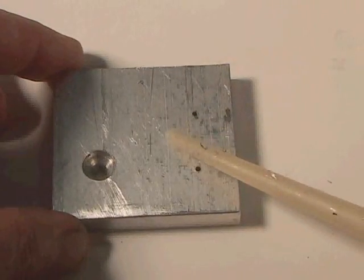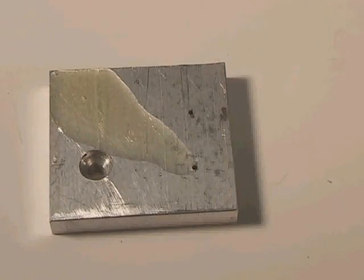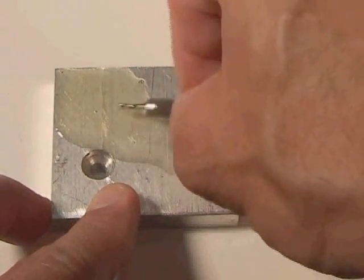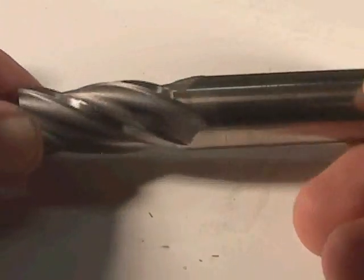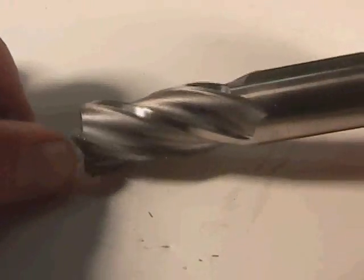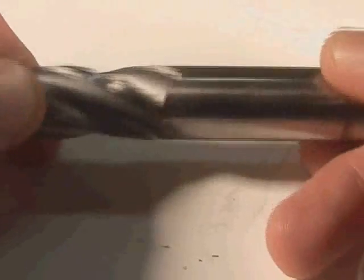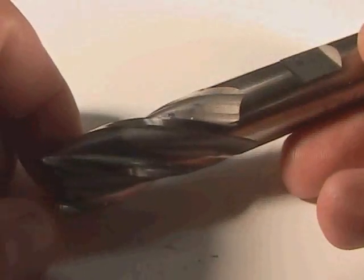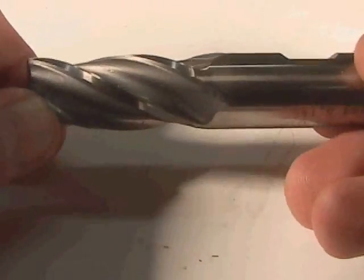When we machine, we're probably going to be using a coolant. The coolant provides cooling during the cutting process and provides lubrication. It also prevents the chips from sticking to the end mill during cutting. This end mill is a silver colored end mill made out of HSS, or high speed steel. This is one of the most economical, general purpose end mills you can purchase. It's capable of cutting many sorts of materials — mild steels, aluminum, etc. But if you are machining a difficult material like stainless steel, you may have to move to a tool made of something else.